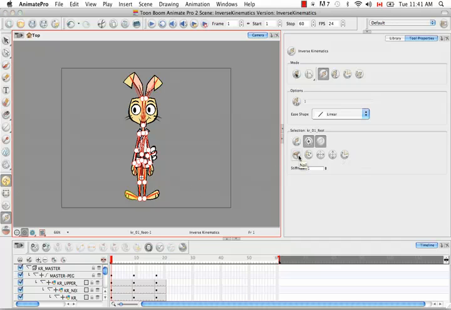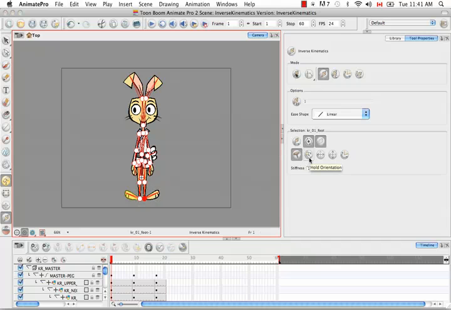The first one is the most generally used nail, so it's just called nail, and it locks the bone into place in terms of the X, Y, and Z axis. And you can do that by clicking on a pivot point while holding down Shift. So like that, and it turns red, so you know that a nail is there. So you would have to have actually had this selected when you placed your nail down so it knows, or I think you can do it after the fact as well.